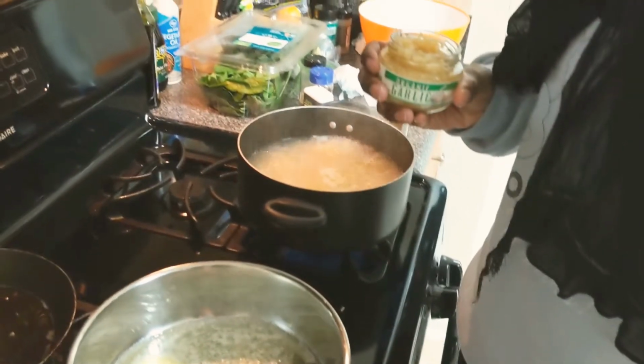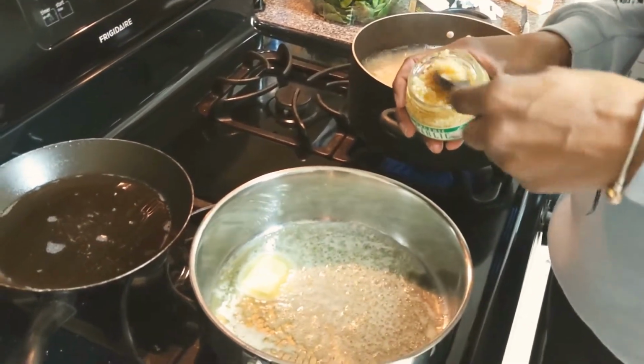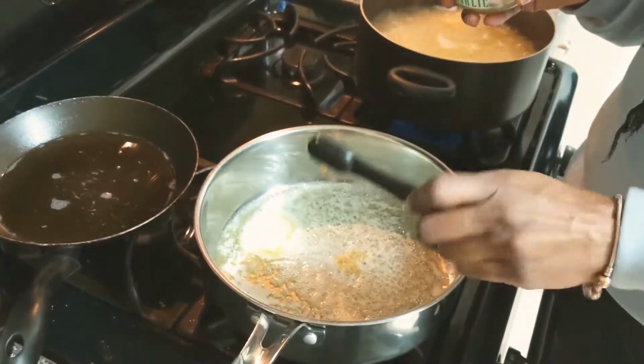I'm gonna put 4 teaspoons of garlic to this mixture and then 1 teaspoon of red pepper because I don't want it to be too spicy.